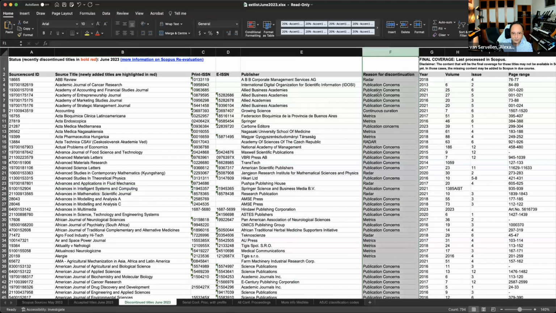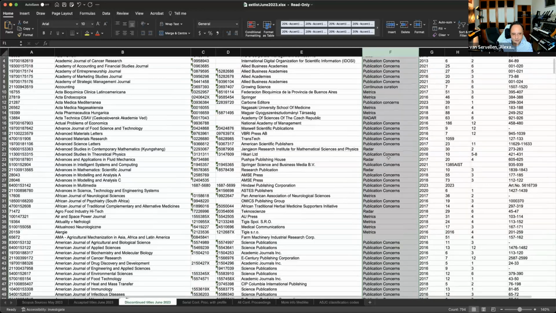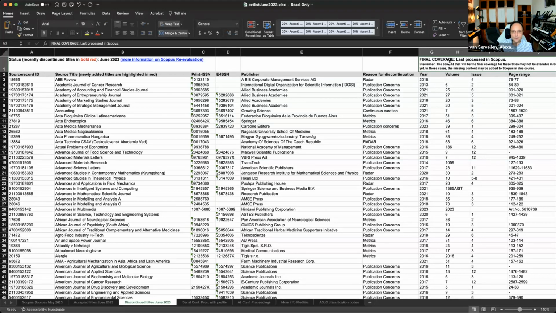Remember the 4 categories that I outlined a little bit earlier. You can see which one of the 4 categories is the basis for it being discontinued. And very importantly, you can see the last year, volume, issue, and page range that is included in Scopus.